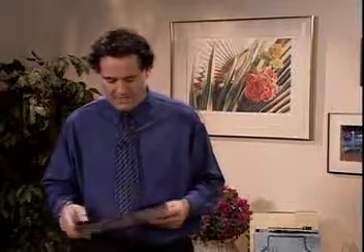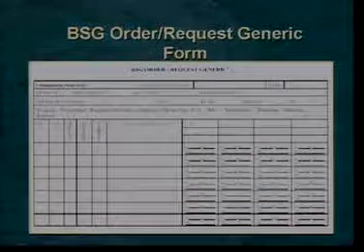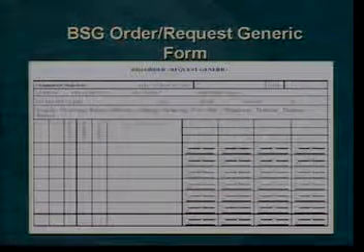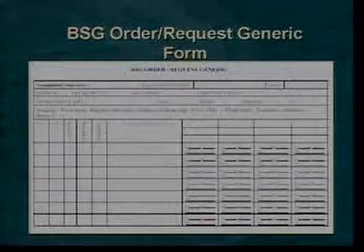Okay, let's look at page number 10. Page number 10 is the order request generic. It's a log or schedule for internal use. One of our companies is using this by base work center, by department. If you look there, there are 4 columns for each of the processes, as I receive it and go through it, basically in and out.